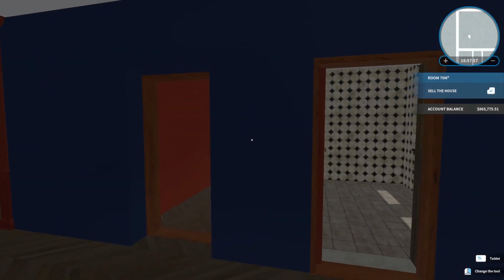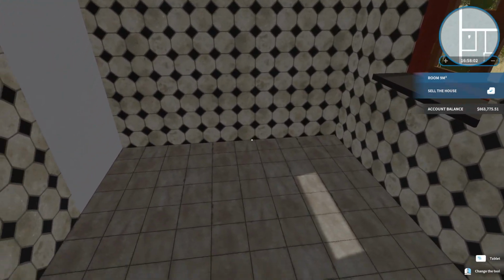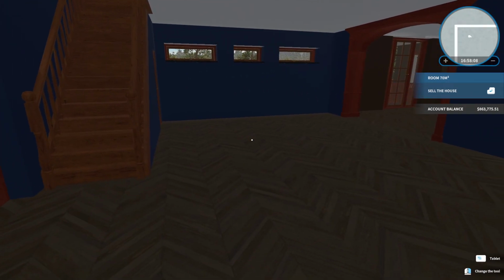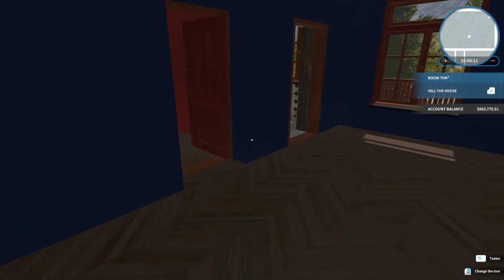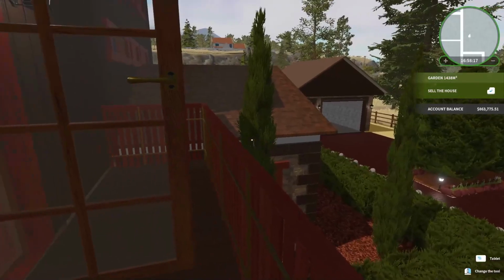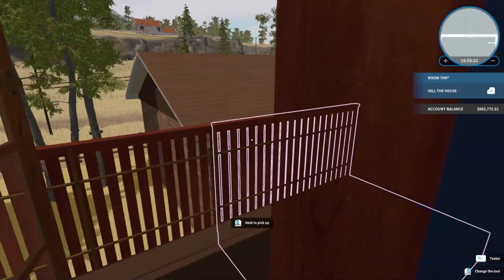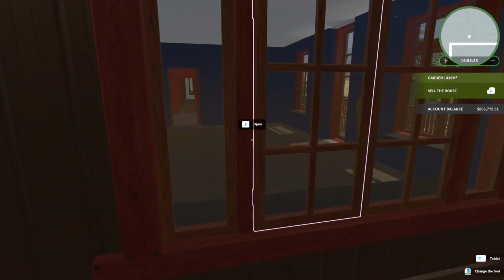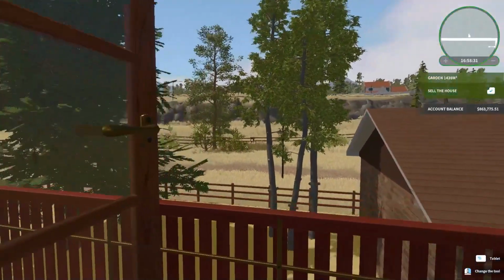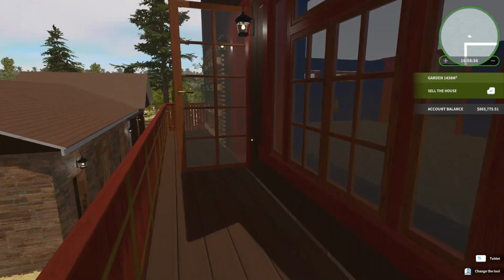Here I'm undecided at the moment. I realize one room that I am missing is the laundry room. And so I may turn this into a laundry room. It was originally going to be a bedroom, but then I thought it'd be weird to have a bedroom with stairs going up. I'm undecided as far as that goes. Reading nook here with the balcony here. I don't know. That is why I couldn't have windows here, because there's a staircase here. But I did a wraparound little balcony area for both sides.